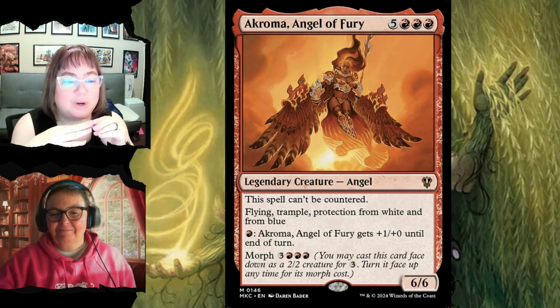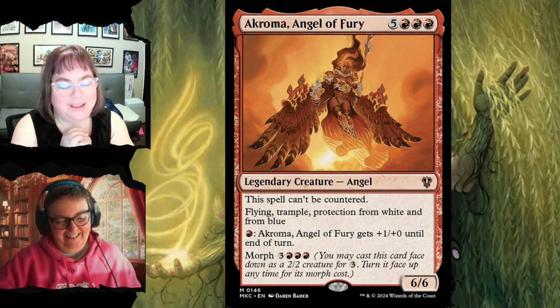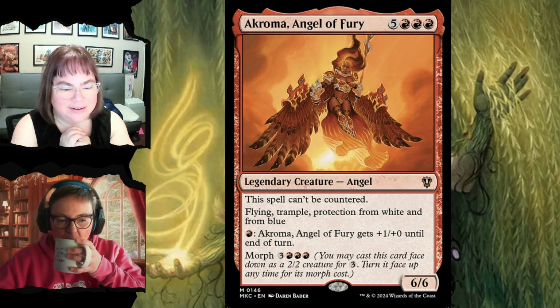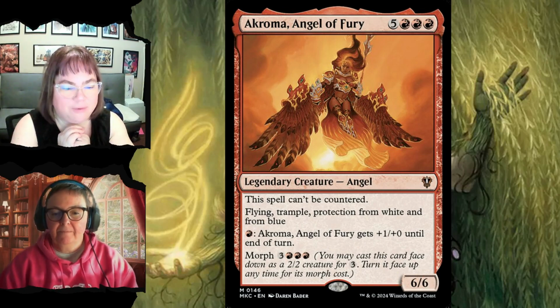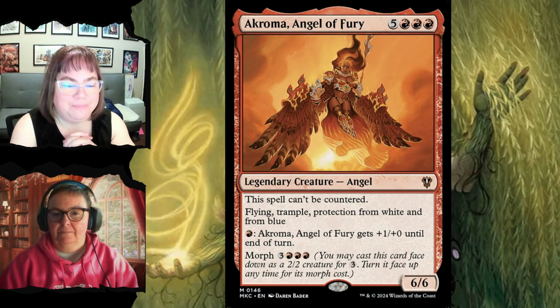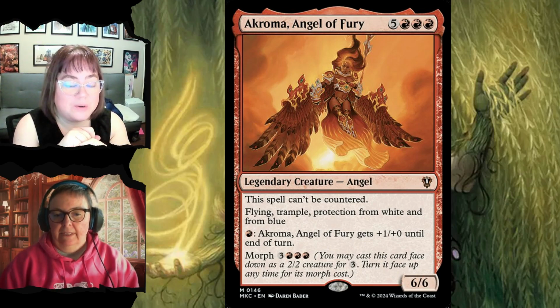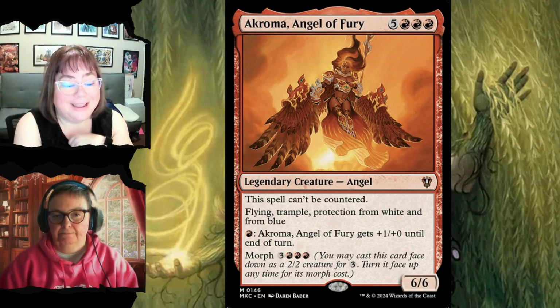And then Kolaghan, Angel of Fury. Of course, I love angels because I'm an angel myself. So this one, if you just wanted to cast it, it costs 8, but you're not going to do that. You're going to cast it face down for 3 and then hopefully turn it face up for free. It does have a morph cost of 6, but it can't be countered. It has flying, trample, protection from white and from blue, and it has basically firebreathing, so you can give it +1/+0 until the end of turn with any of the red mana that you have. So, why not?